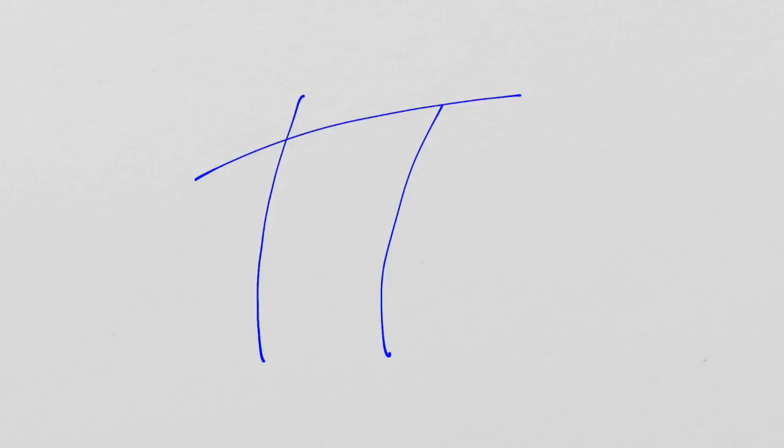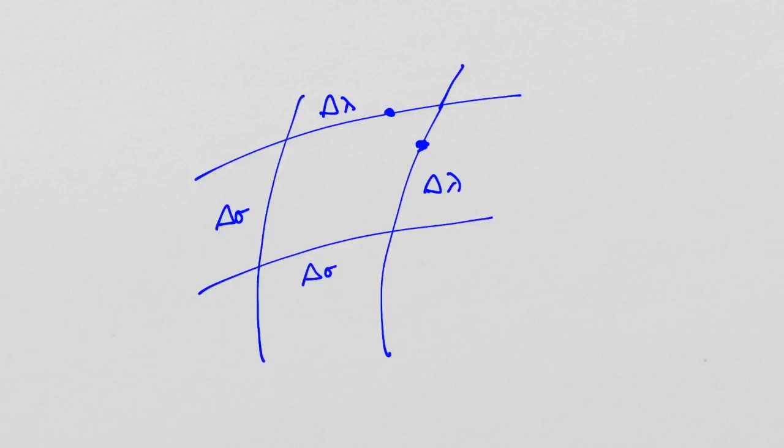Well, you may remember what we learned about the commutator is that it tells you how these points mismatch in curved spacetime, if you proceed a parameter distance delta sigma, delta lambda along these curves. I can get to this point by moving delta sigma this way and delta lambda that way. And I can get to this point by moving delta lambda this way and delta sigma that way.